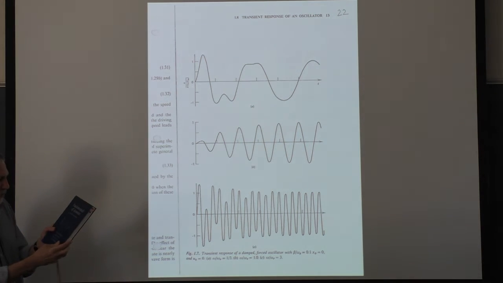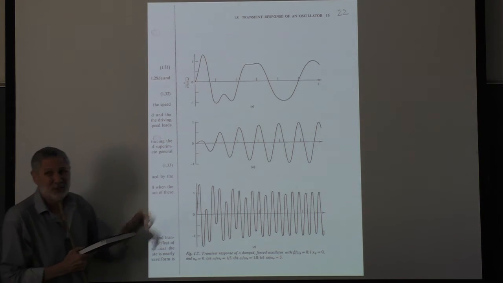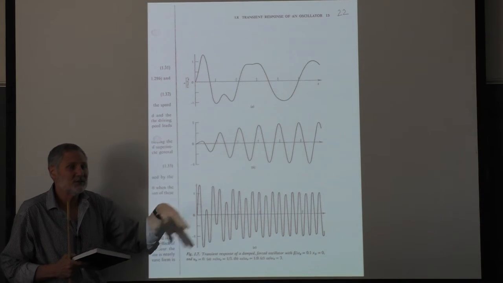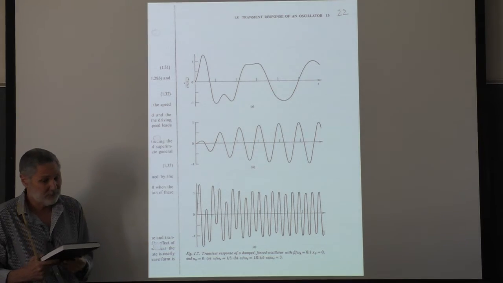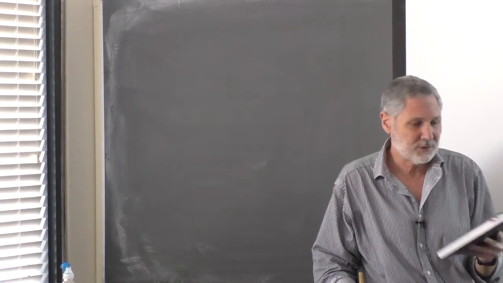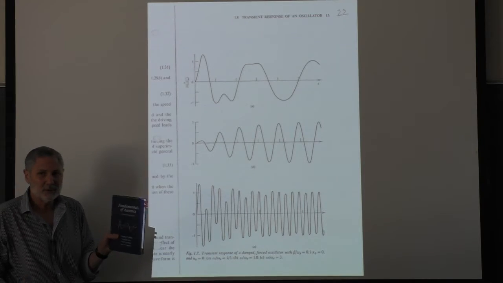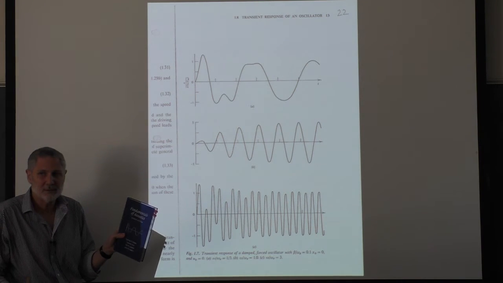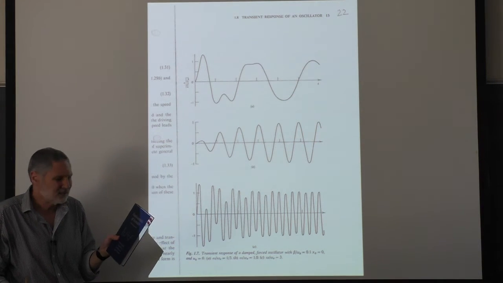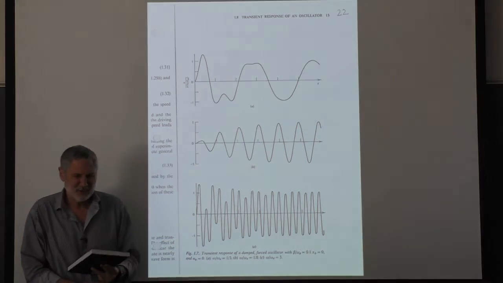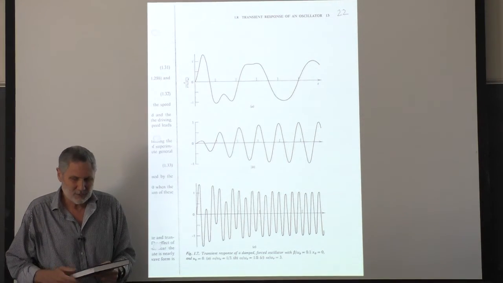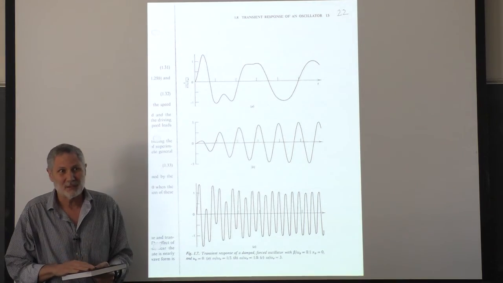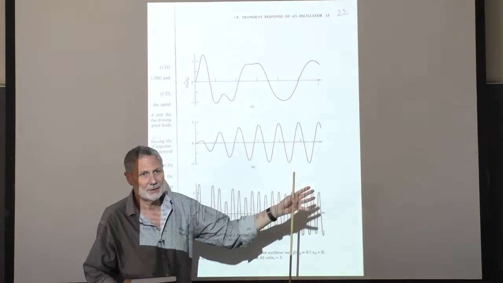Now, why did they do this? We usually don't care about this. We're just doing it now so you're aware of it. We usually only care about the steady state. I don't know if it was the authors or a graphics artist or the publisher who decided we needed to have something look interesting. I've always wondered why they did that, because it's not a main part of what this book is about. We're going to almost always focus on the steady state motion.